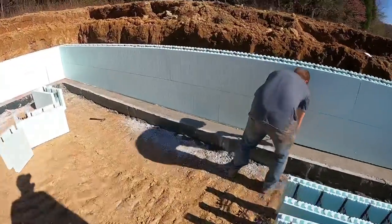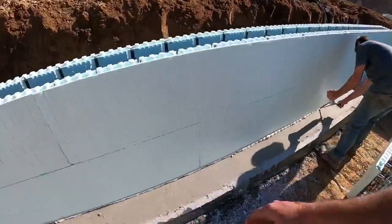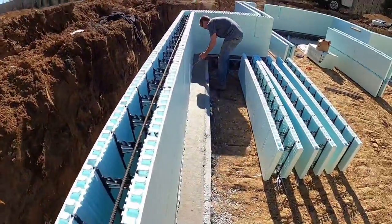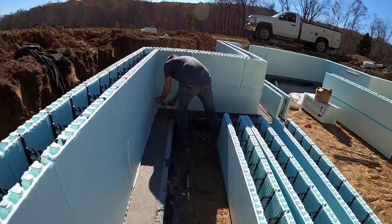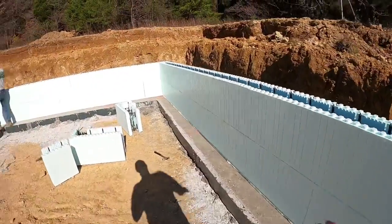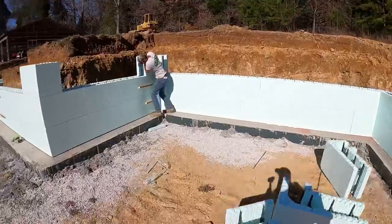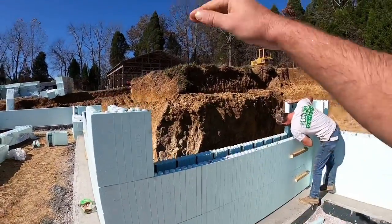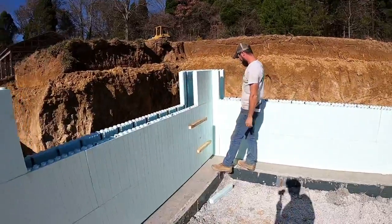All right, so we got the second course all on. We went outside, got everything on our chalk line we had earlier. Got our foam down, glued down, however you want to say it. Chris is going around, getting on the inside. So from here, now everything is locked together and we got a pattern. The first course and the third course will be the same, the second course and the fourth course will be the same. So you basically just follow what you were doing before.